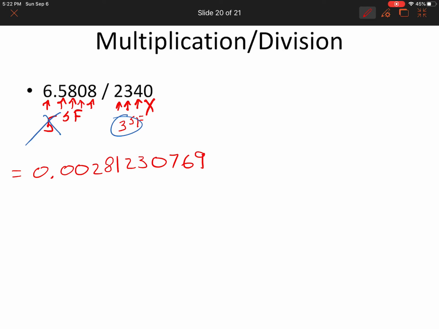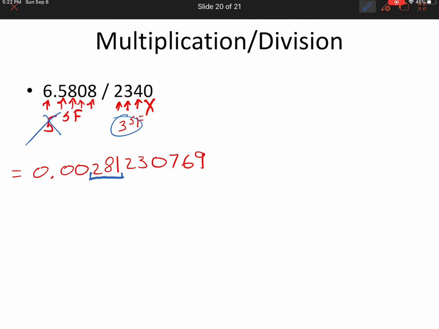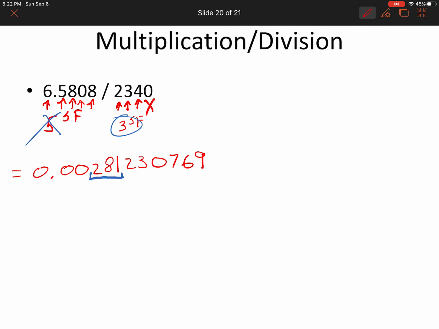And when I work this in a calculator, I get 0.00281230769. So now, I need to work out what my final answer is. I'm going to switch colors again here. Okay, so I come past all of the zeros, and I get to keep the first 3. So my answer, and this 2 leaves the 1 the same, so 2, 8, 1. And so this is why I leave these underneath the original calculator answer. So now I've got to make sure that that 2 ends up in the thousandths place, so 0.00. I have to put 2 placeholders back in after the decimal.